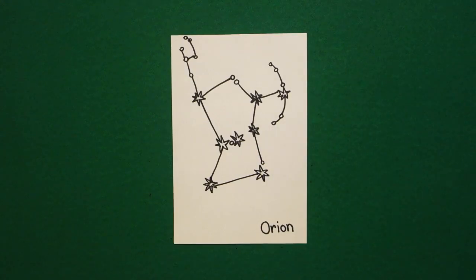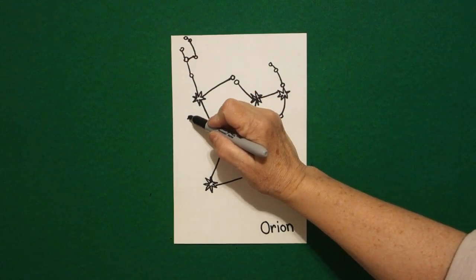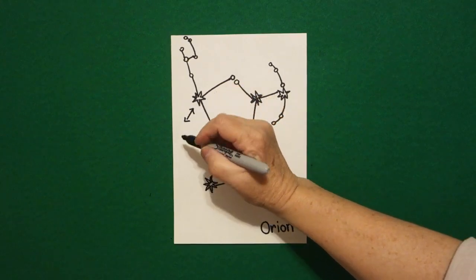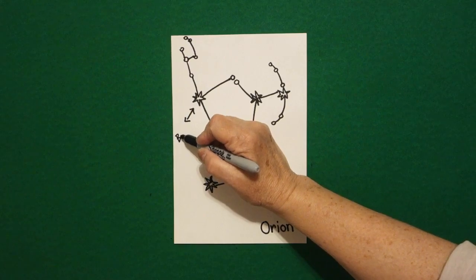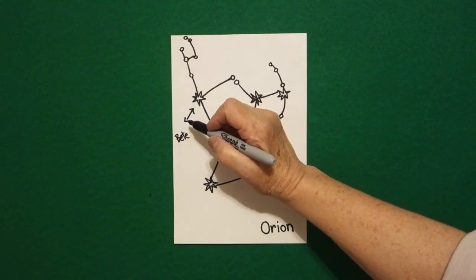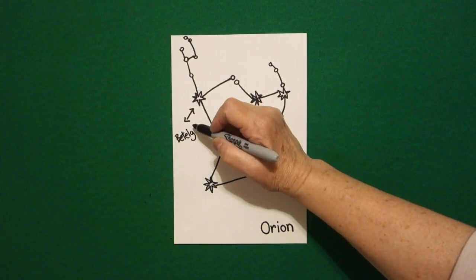All right, some of these big stars have names. So I'm gonna draw a straight line with an arrow and an arrow, because this star right here is Betelgeuse. Not like the movie, this is just the name of the star that's been around longer than the movie. So Betelgeuse, Betelgeuse, Betelgeuse.